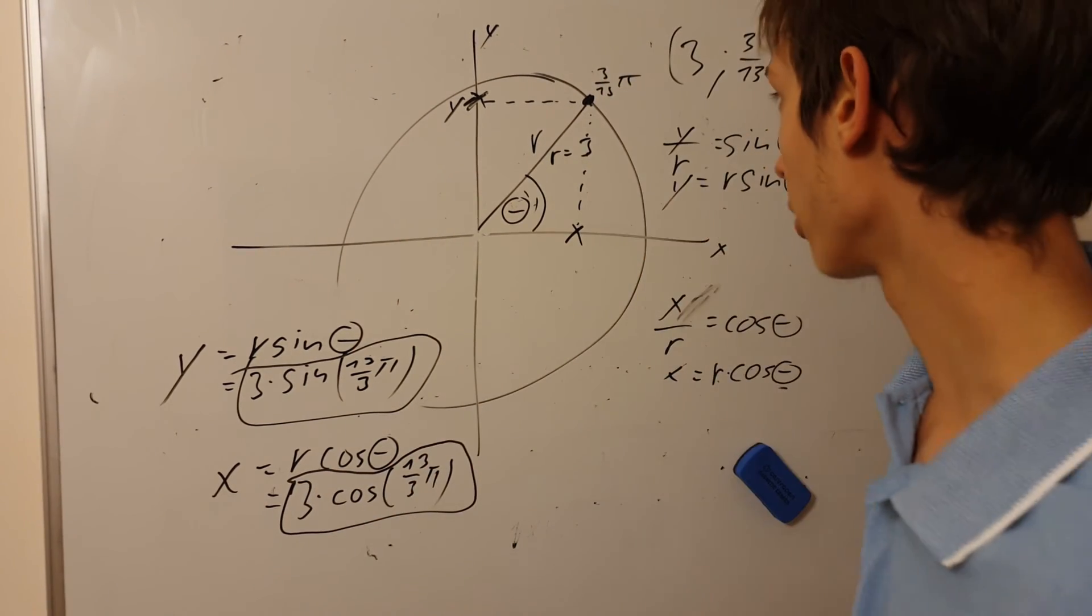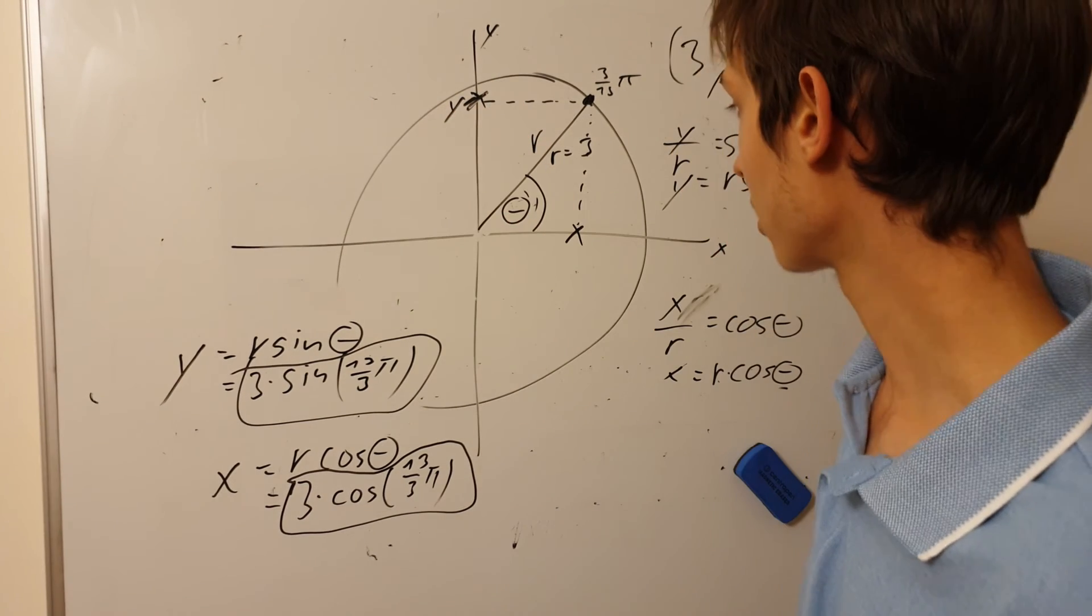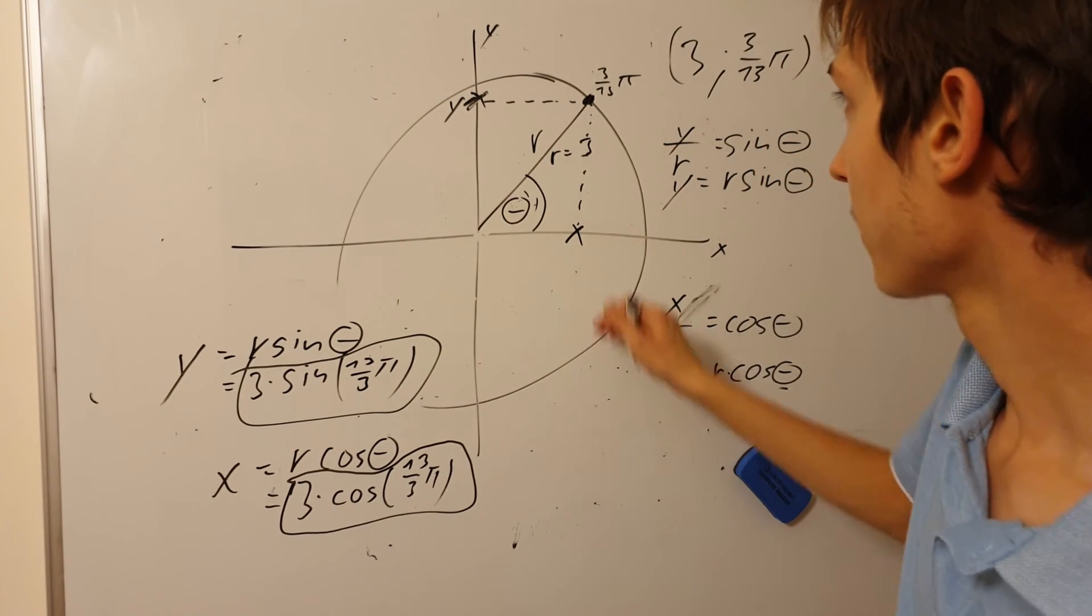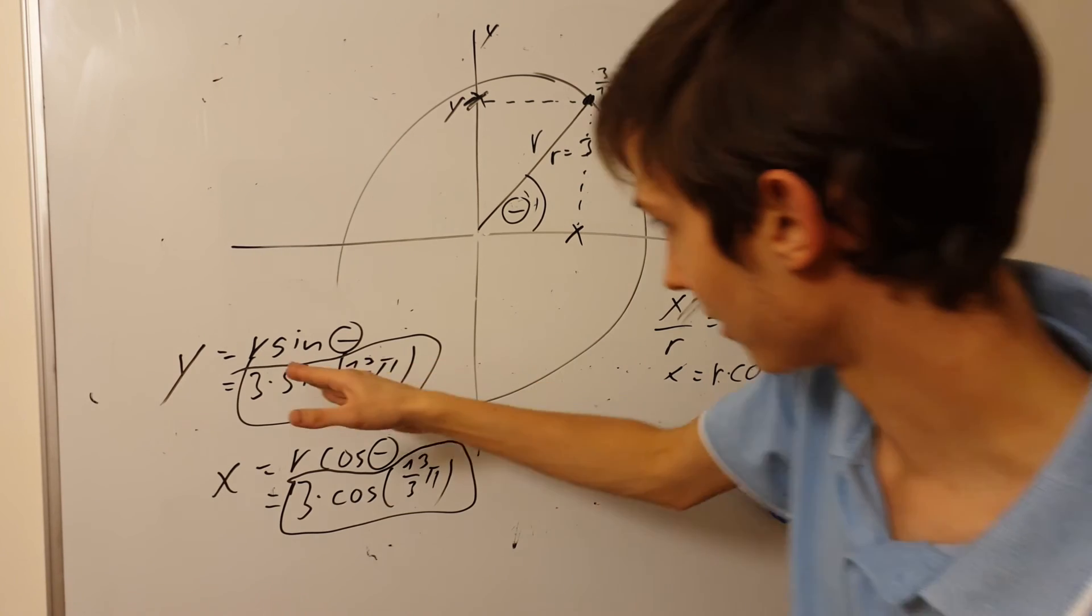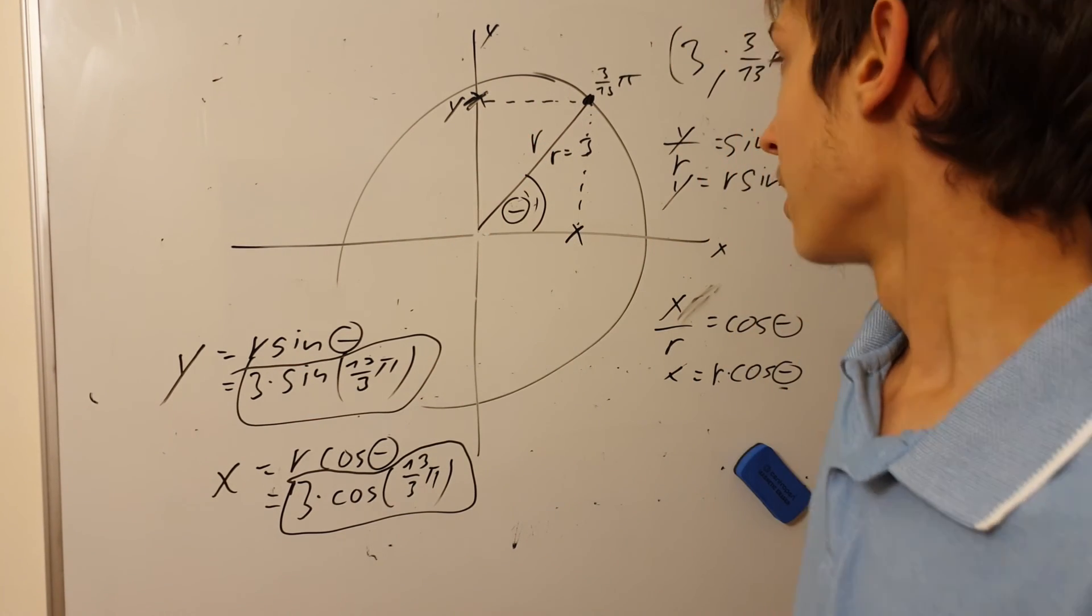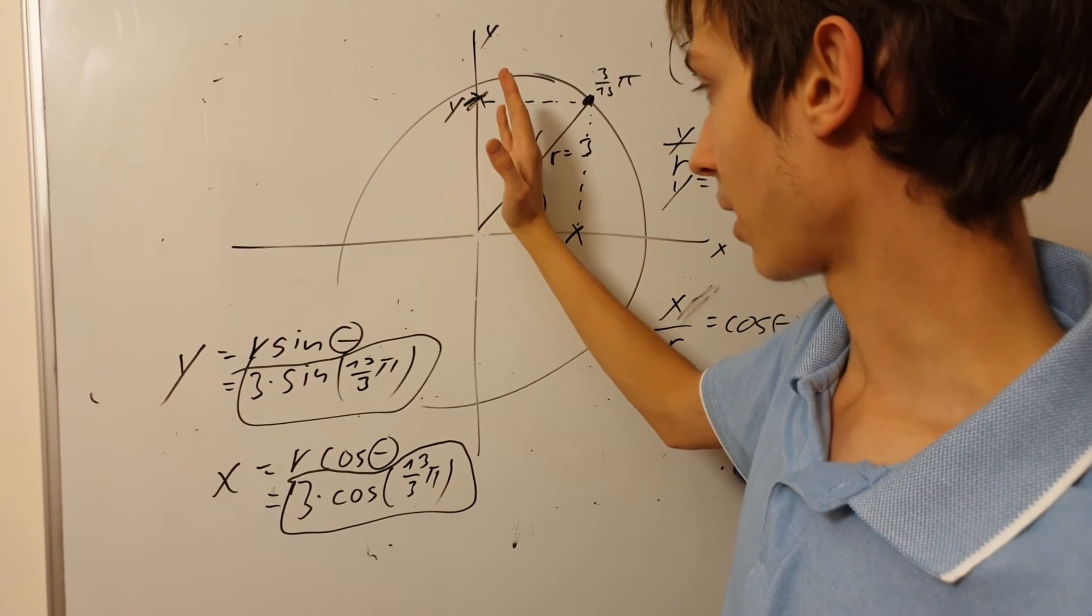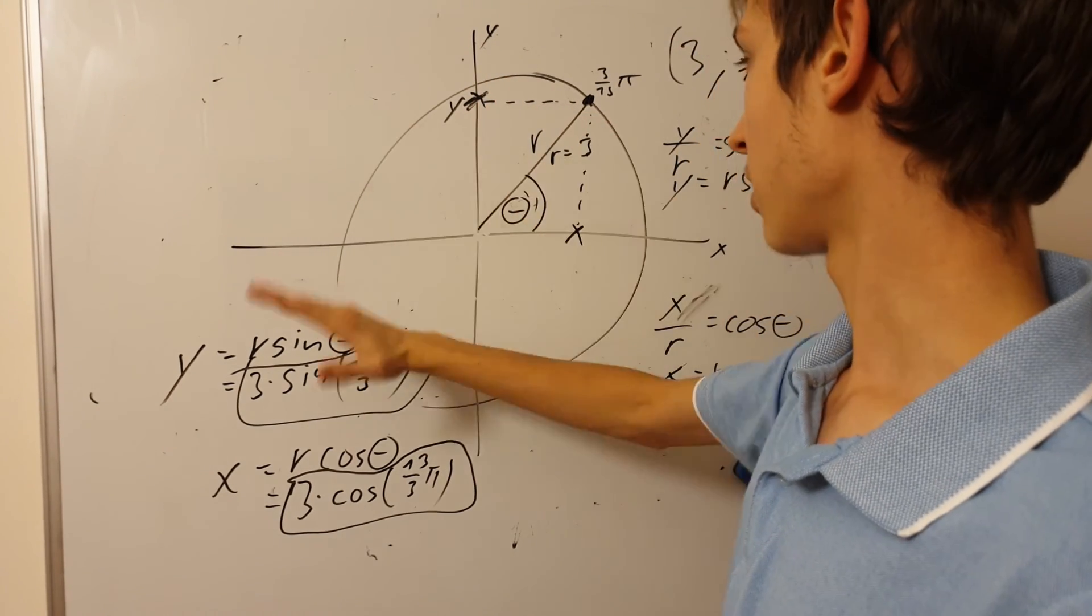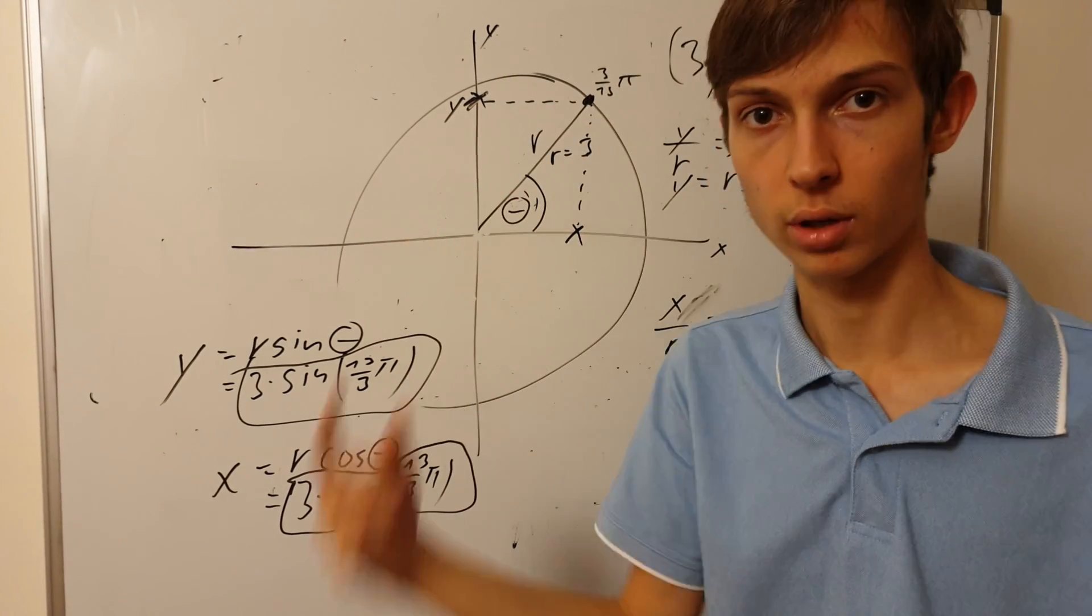If I give you some easy, I don't know, angles of, for example, let's say pi over 2. Then, of course, we could do it. We could say if it was pi over 2, it would be just 1. Because actually the distance would be the everything would go into the y-axis. So nothing would lean towards the x-axis.